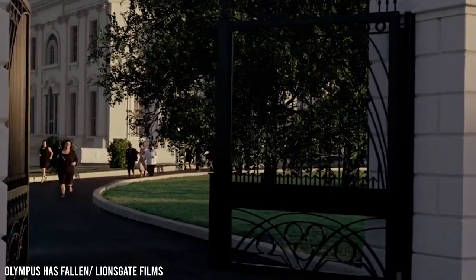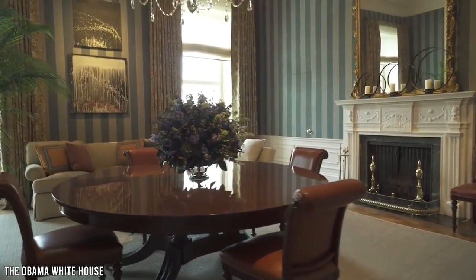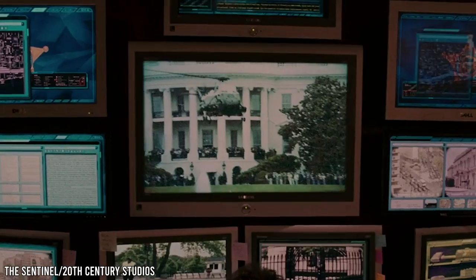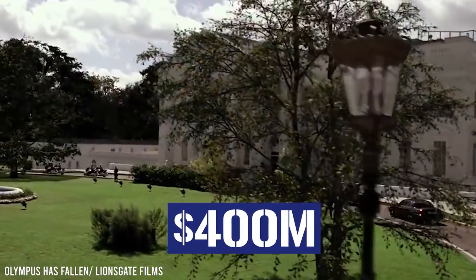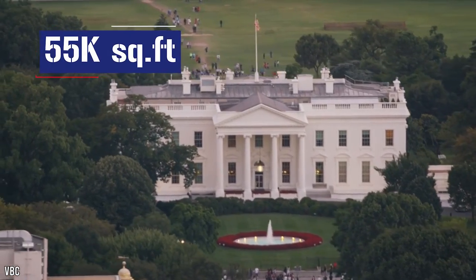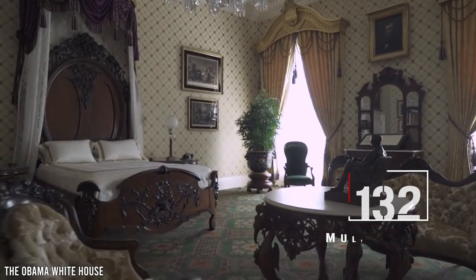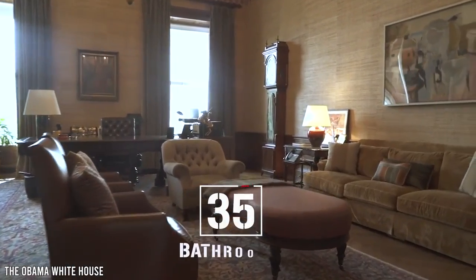It's also one of the largest and most complex residential buildings in the country, acting as both the home for the first family and the around-the-clock operations center for the President. With that in mind, it boasts more security features than you'd ever imagine. If your house was valued at just under $400 million, you'd protect it too. Built in 1792 under the supervision of George Washington, the 55,000-square-foot White House spans 19 acres of land and comes jam-packed with 132 multi-purpose rooms and 35 bathrooms spread across six levels.